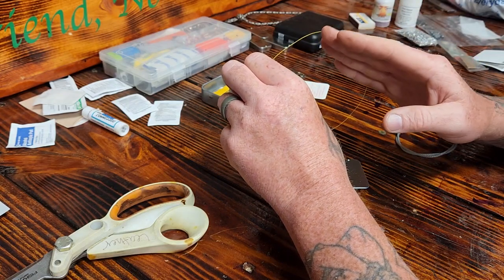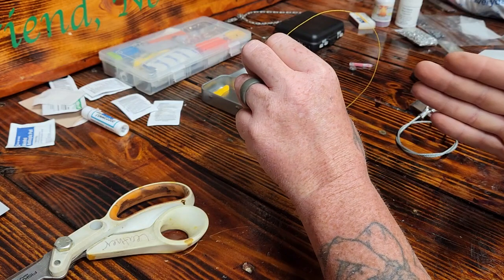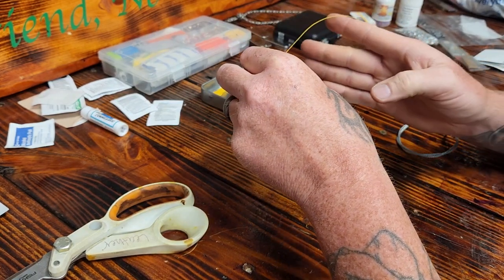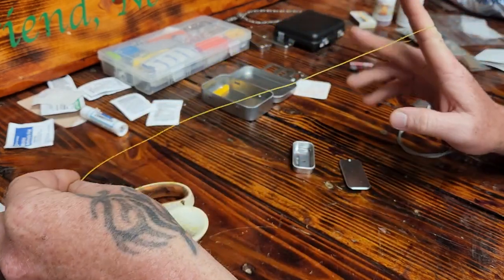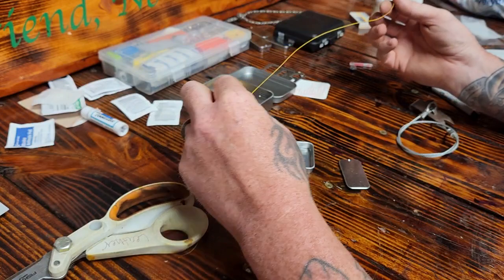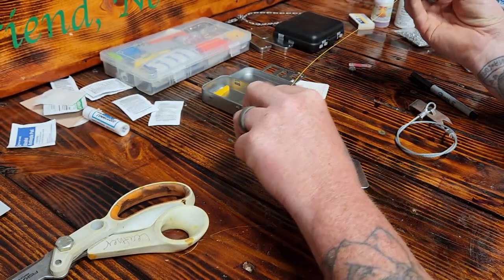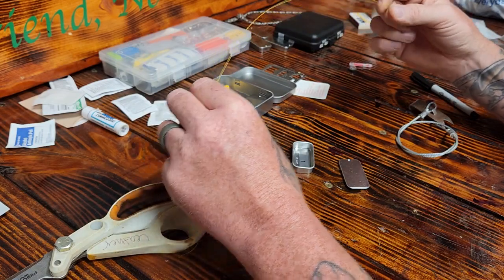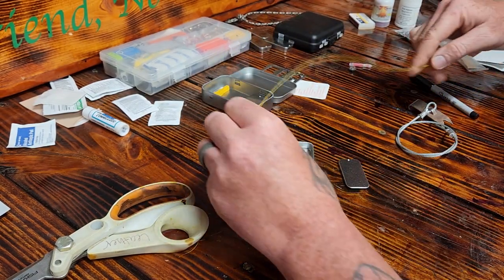Now, when they come running through here unsuspectingly, they won't even pay any attention to it. It's amazing how it works. They'll run right into that thing. Let me just go ahead and bend that. They'll run right into that thing and get caught in it. And then they'll stay there, and they'll still be alive when you find them. They won't choke themselves out. They'll just be stuck on it. So you just want to make sure you check your traps often. But you could have yourself some dinner pretty quick.